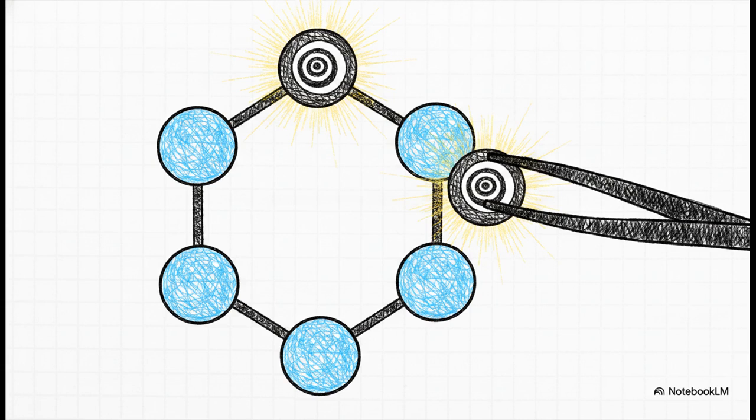Now, what's really interesting about this is the concept of heterocyclic compounds. This is when scientists sneak a guest atom, something totally different like nitrogen or oxygen, right into those carbon rings. Drug makers specifically engineer these heterocyclic rings into medicines because sneaking that non-carbon atom into the structure drastically improves the drug's biological activity. It's like adding a giant exclamation point to the molecular sentence. It makes the drug's effects so much more potent and targeted inside the human body.